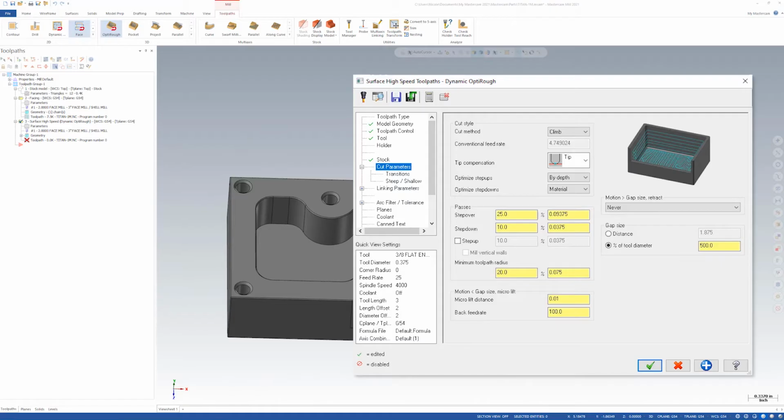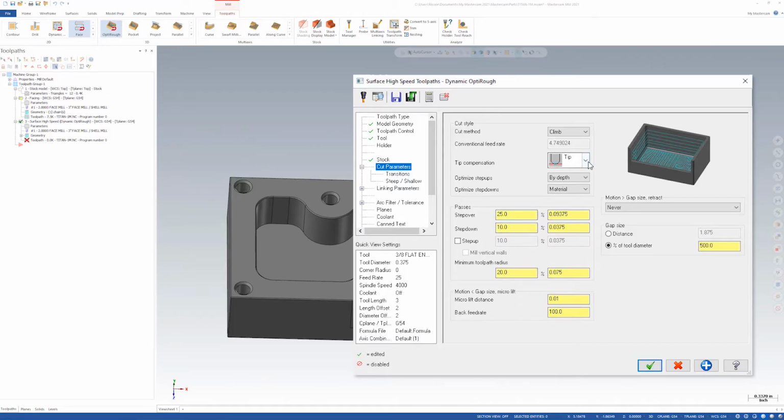So if the tool is spinning in a clockwise direction and you're moving against that direction, counterclockwise, on an external surface, you're going to be conventional cutting, and that's a lot harder for the machine to push that tool through a conventional cut than it is to climb against the wall of the part.